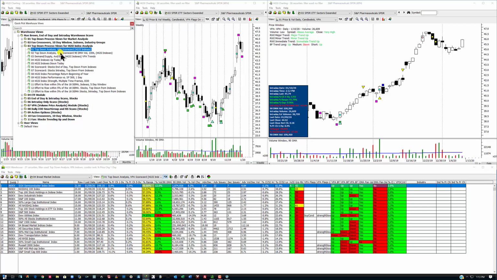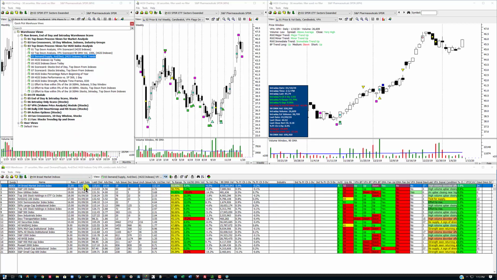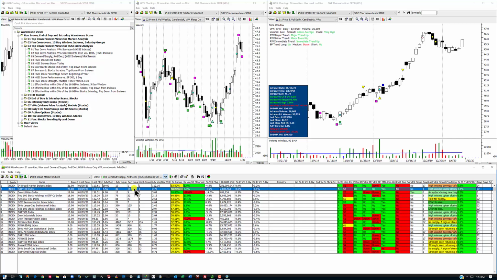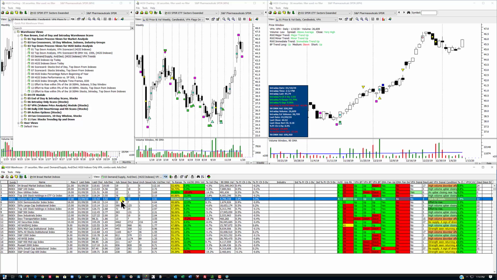If I click on the next one, when I get into the groups, this eliminates all the groups unless they have 100,000 shares traded. This number 3 is advancers versus decliners. See, the combos determine what comes to the top. And yesterday, on the broad market indices, 19 of them were up, 1 was down. The S&P 100, there were 82 advancing issues, 18 decliners, no unchanged, and so on. Utilities, top 100 stock holdings in ETFs, 78 and 22. This is institutional money. So is this, 81 and 23, and so on.